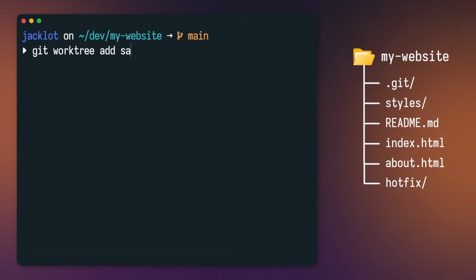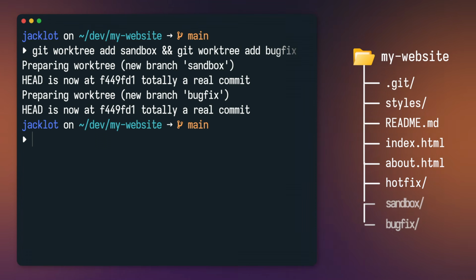By default, most people start off creating work trees inside their project directory, and this works totally fine. But you'll run into two snags pretty quickly. First, your IDE's file tree is going to start collecting these work tree folders, and that can lead to a lot more visual clutter the more work trees you use. It starts to feel like the antithesis of clean isolation that work trees promised in the first place.